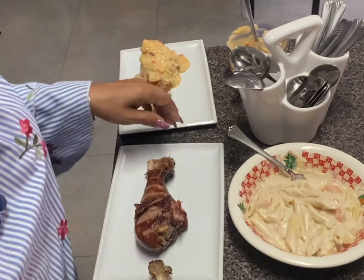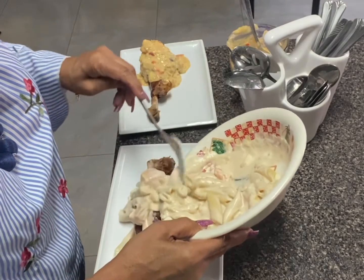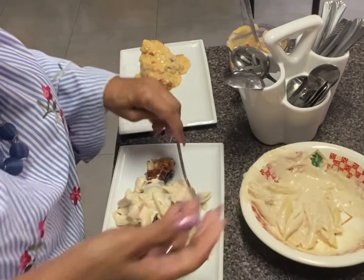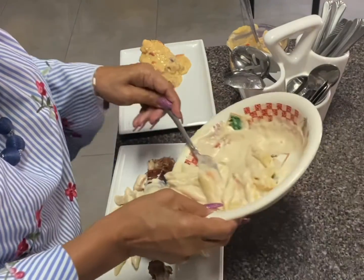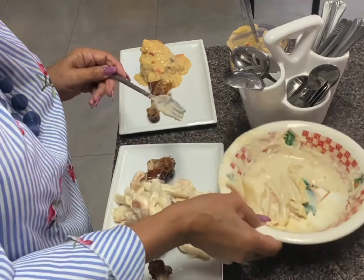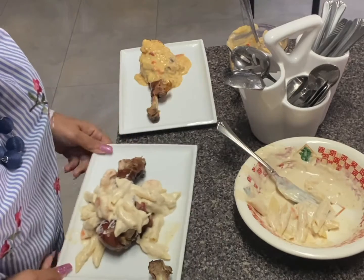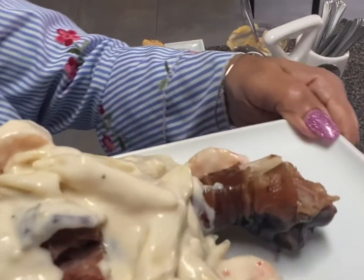All right, then the next one we're going to do is with the shrimp Alfredo. Wow, that looks delicious. Some more Alfredo on top of that. Look at that. Doesn't that look delicious? Mmm, yummy.